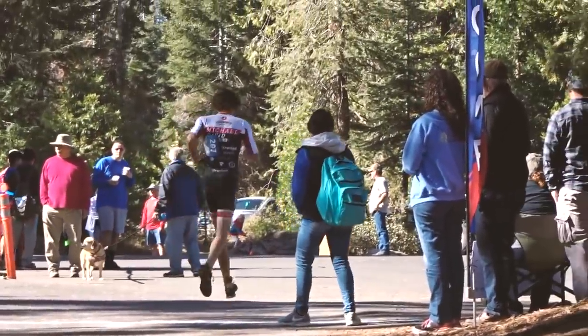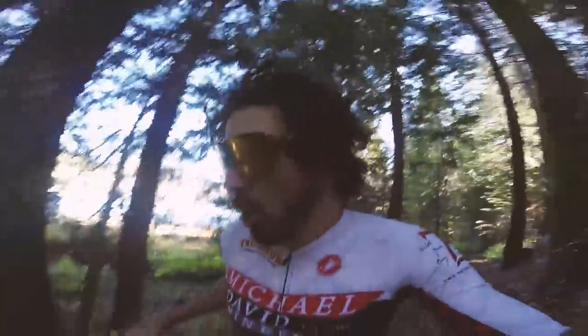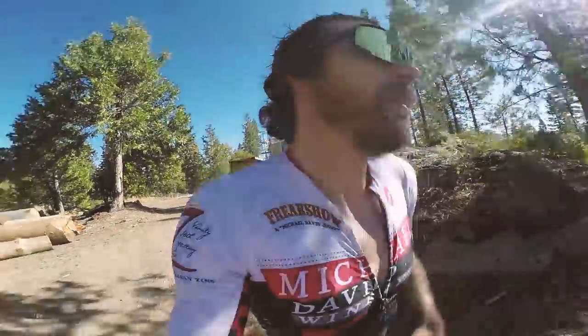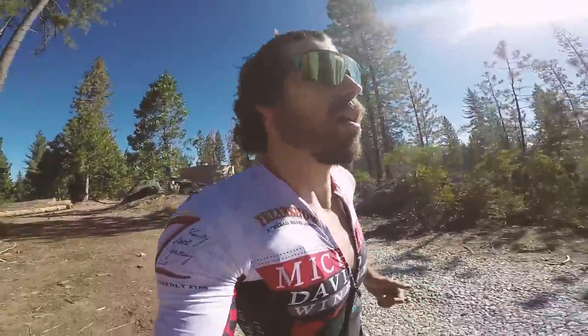I had only ever run six miles in my life, so this was a new experience. It was also a trail run — not flat at all. You're hopping over logs and running up super steep climbs. Trail running is much different from pavement. I actually liked it — easier on my knees and kind of fun running through trees and trails. But you definitely couldn't see anyone ahead of you and I went the wrong way twice, adding extra distance.